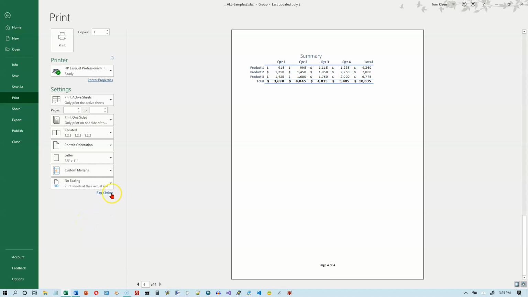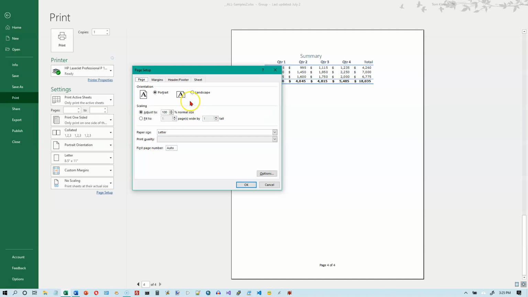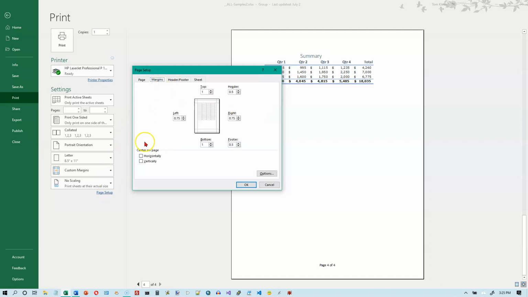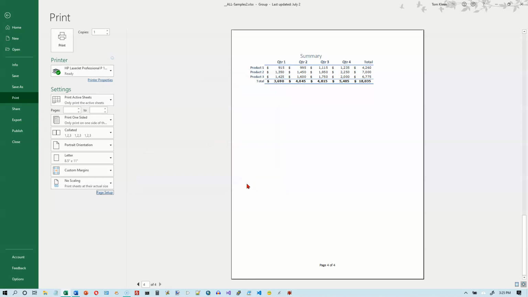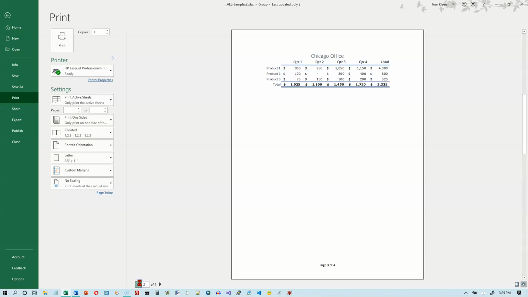Okay, now let's make one more change here. I think it'd look better if it was centered. So let's go to our page setup button and go to margins, and then let's say that we want everything centered horizontally. We've got all 4 sheets still selected, so all 4 sheets should have this applied to them. And so now this is in the center. If we go back and look at our other 3 sheets, they should also be in the center of the page as well.